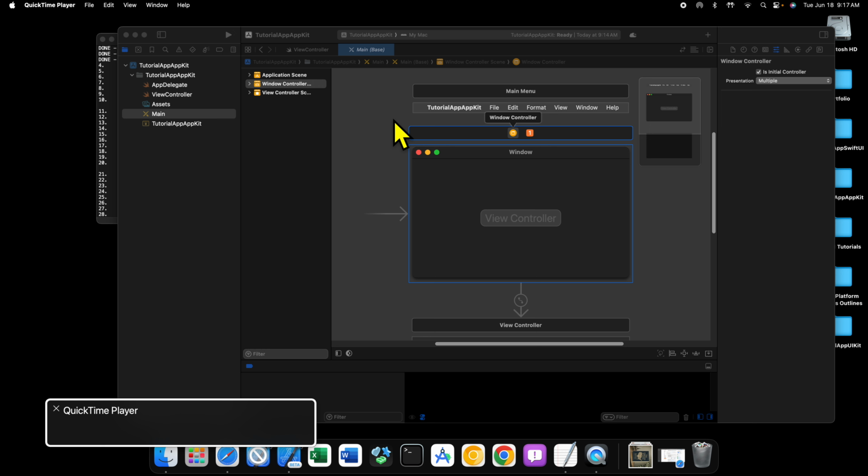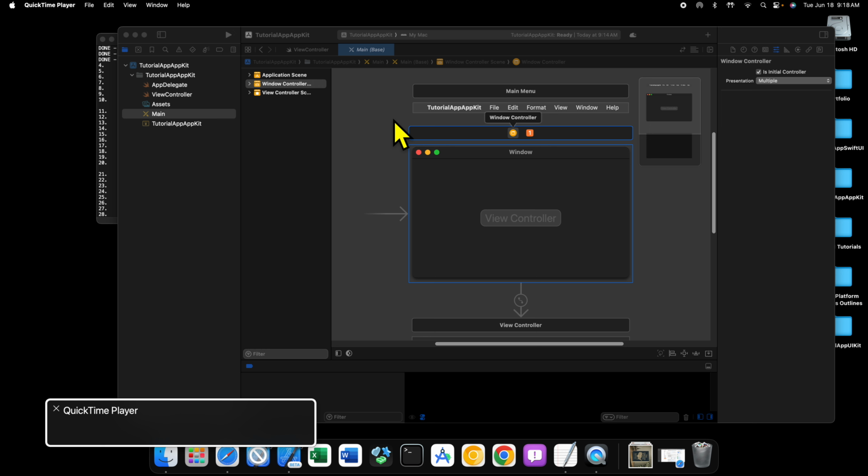It allows you to associate your user interface controls in the canvas with what's called an IBOutlet version of your user interface control in your code as well, so you can reference that in your view controllers and so on and so forth.